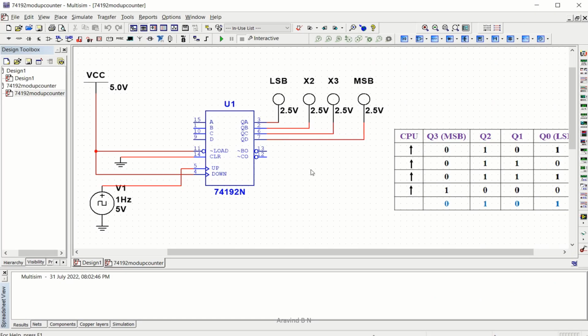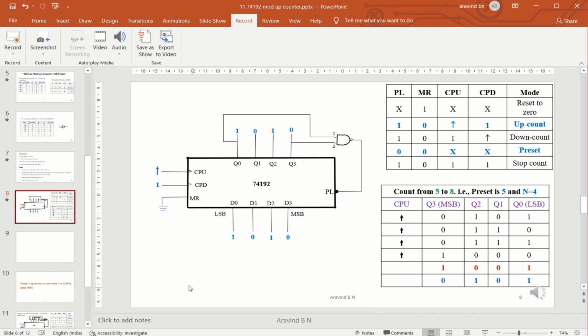With respect to Multisim, we had already gone through the regular counting operation of 74192. So I will be just updating the same circuit so that we can go through the mod counter. Right? So let us have a reference to the circuit once. This is the circuit we need to design. First, we need to make use of this NAND gate, and for the NAND gate the inputs are Q0 and Q3 and its output has to be connected to the PL. So let us first go through that.